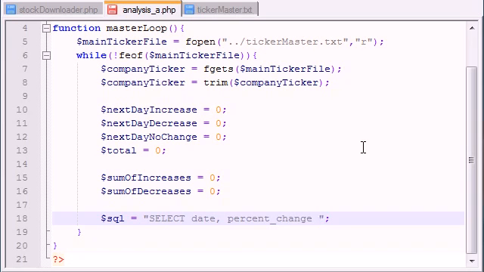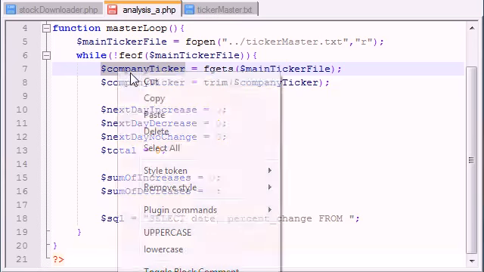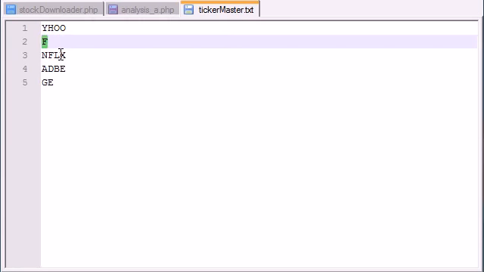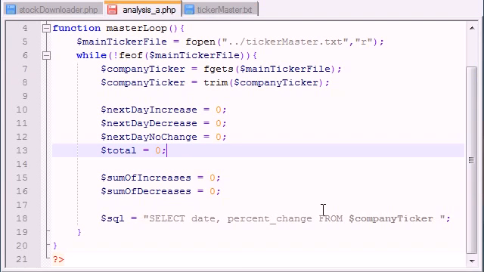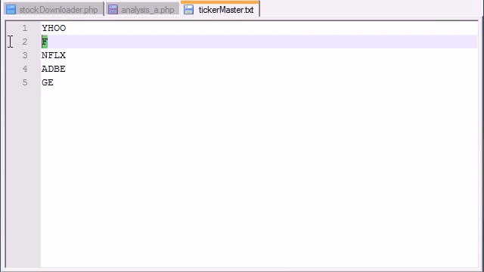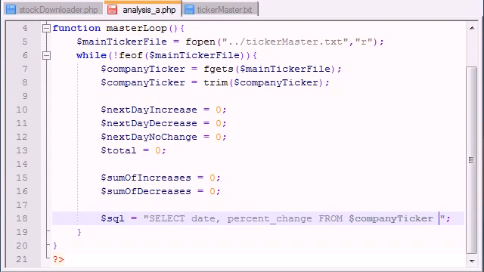So we want to select the date and the percent change from, and in order to select it from a company, just do this. For the company ticker, remember we got this in the last tutorial, we want to plop it right in there, and it's going to select it from a table, because whenever we built these, the table names were the exact same names as the company ticker. So that is why we can just say select date, percent change from company ticker. Basically all of these aren't only names of companies, they're also table names. So that's why I did that.